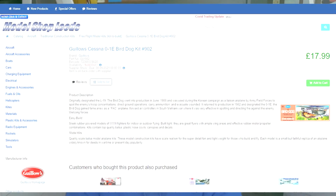It's from Model Shop Leeds. They had the last Guillow's Bird Dog kit in the country. That's the UK, I could find online anyway. And I'm going to put it together for the annual Guillow's Build Off Fly Off competition.